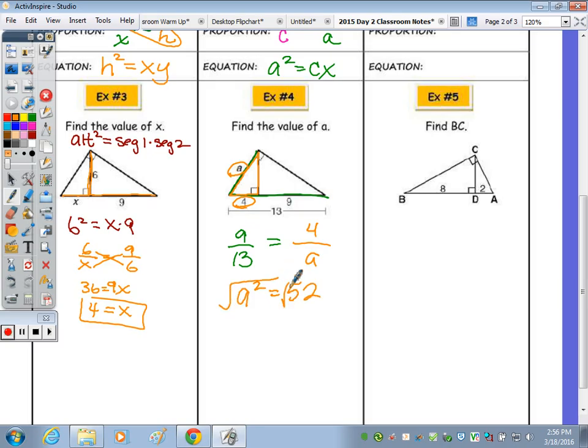So take the square root, which gets rid of the square. And A is equal to positive or negative, rejecting the negative because we can't have a negative length. And how do we simplify 52? 2 radical 13 is right. But I'm going to break it down so people can see your first factor. This actually happened to be the largest perfect square factor of 52. So A is equal to 2 radical 13.